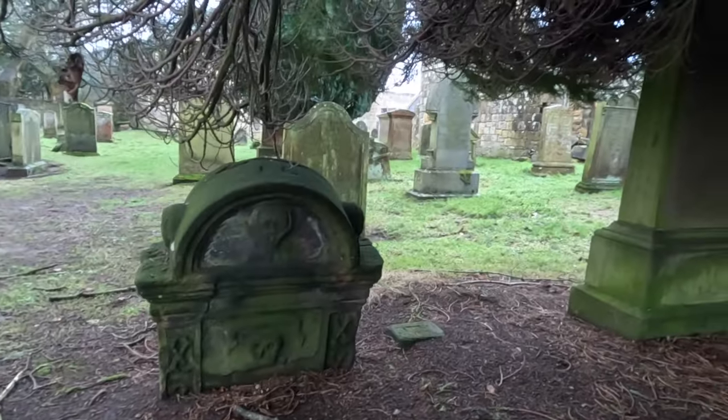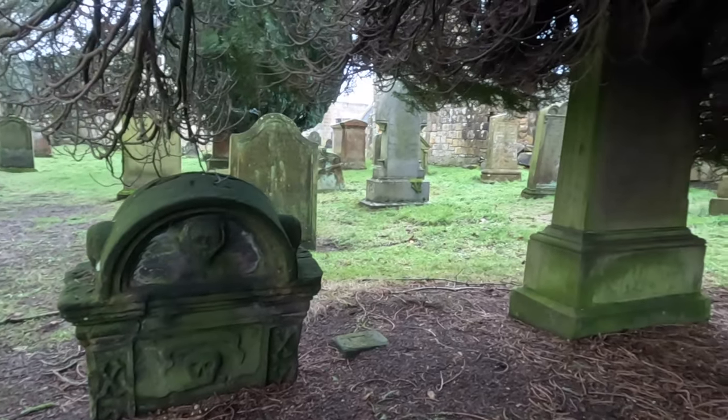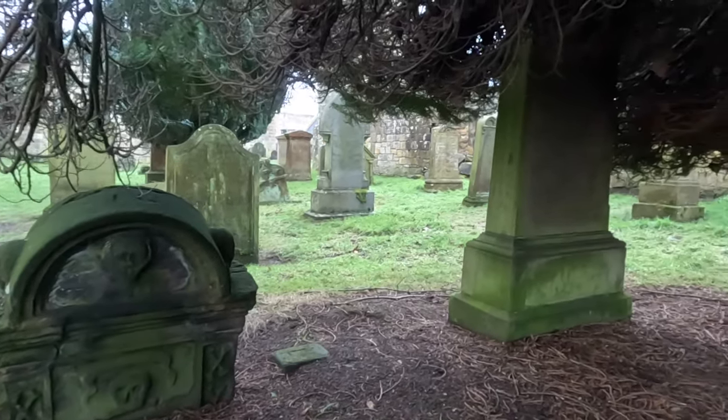Okay, I'm going to say something that I say quite a lot, but this is such a nice graveyard and totally unexpected given the rest of Penicuik. This graveyard, as you can see, looks like it's not been used since the early 1900s, but I found out something interesting yesterday. There was a wee boy down south in England that died, and his favourite place was an old graveyard that was shut down in the late 1800s. So if a graveyard is closed down, obviously you can't be buried, unless the king says that you can. So King Charles has given permission for this wee boy to be buried in this very old graveyard, which I think is quite a nice touch.